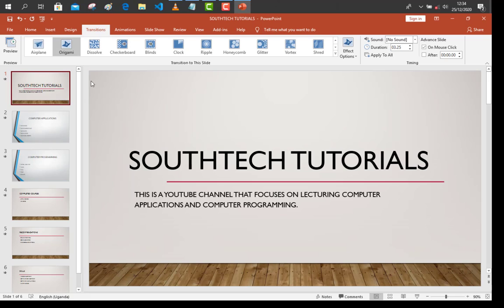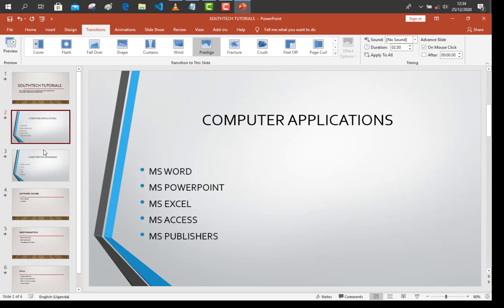We also have those things that apply for the titles. Like for example, now I have clicked on this title. Let me say we are on slide number 2. So when we're here, this title should be coming in a different way. It shouldn't just be static like the way it is. It should be coming in a bouncing manner or any other style, and we shall look at that under animations.